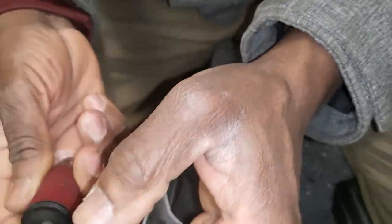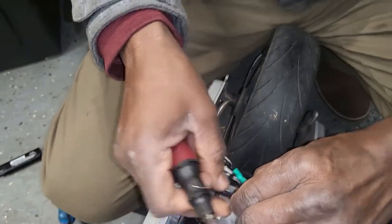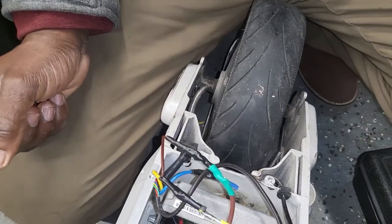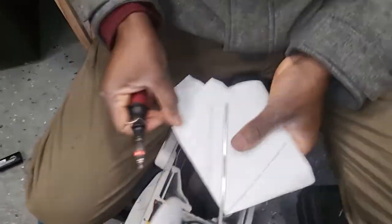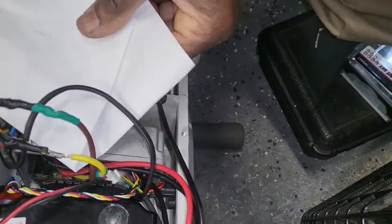Open this to the end. It's on the left side. No. Right there. Yeah. On the right something. There. I know, but I want to put something under so that if something falls, it's not going to go to the circuit board.